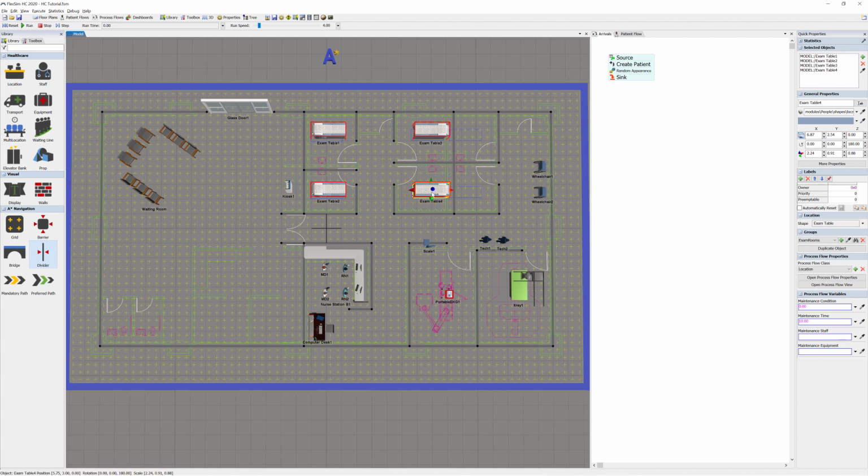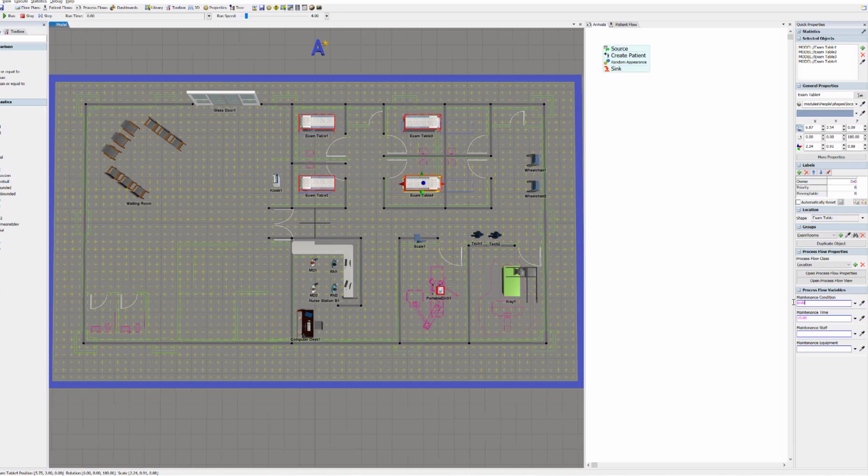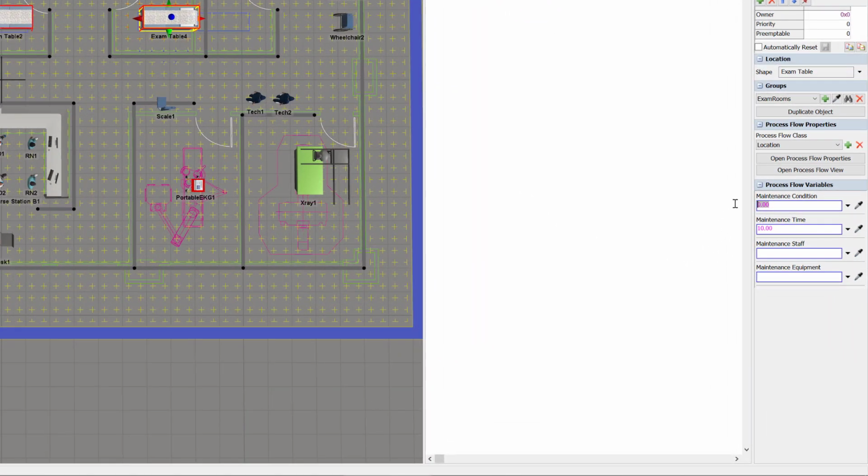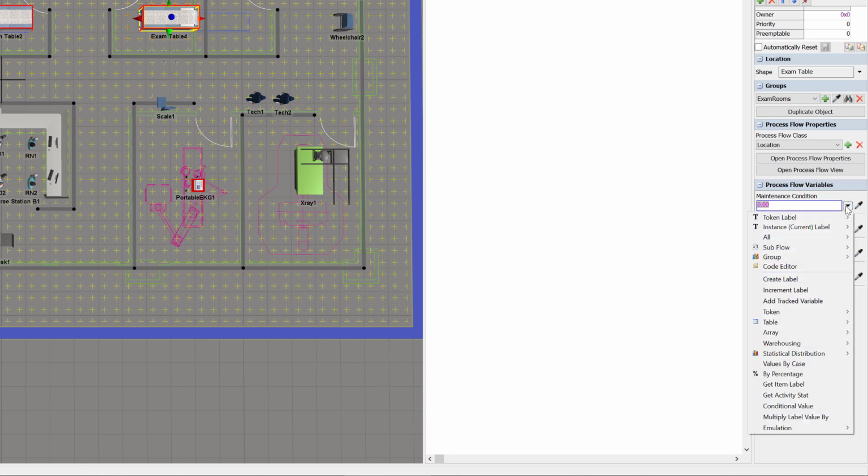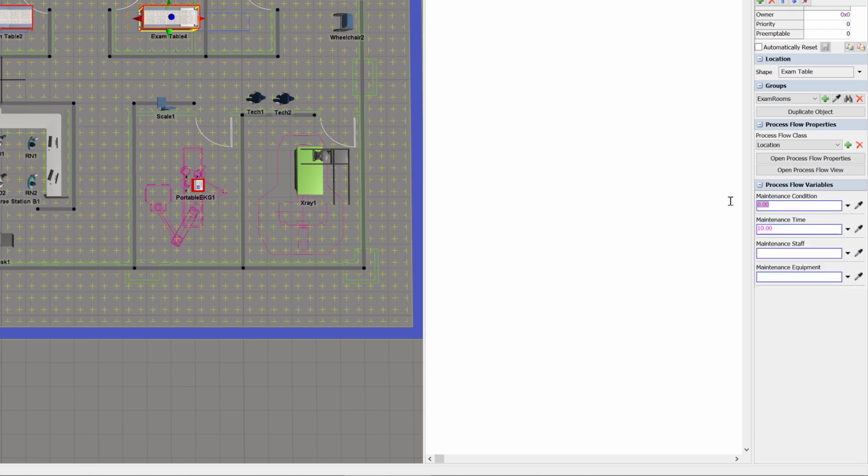The first change we'll make is to the maintenance condition field. The field currently reads 0.0, which is the numeric equivalent of false, meaning the maintenance task condition is not met and therefore will not be kicked off. There may be times where you'll want to use conditional statements, so maintenance tasks occur sometimes but not always. In our tutorial model, we want maintenance to always occur. So we'll change the condition to 1, which is the numeric equivalent of true, or in other words, the maintenance task will happen every time the location is released and vacated by a patient.